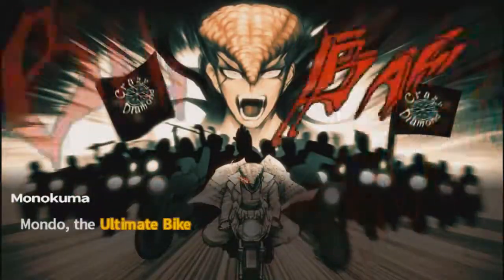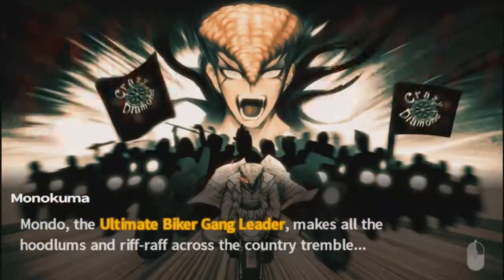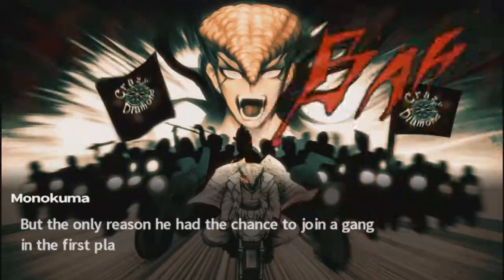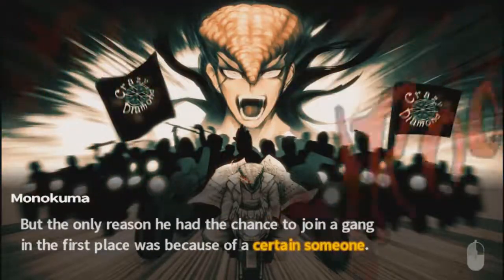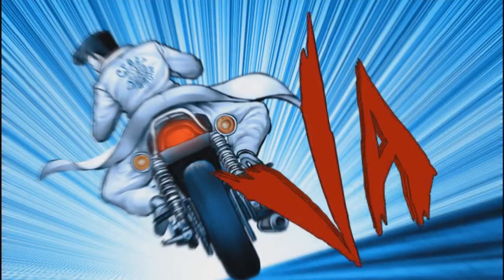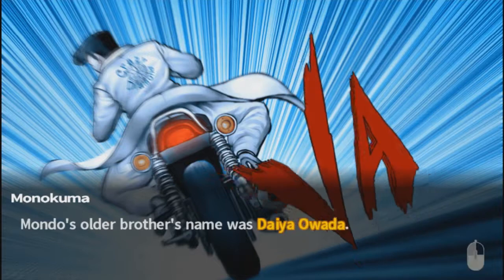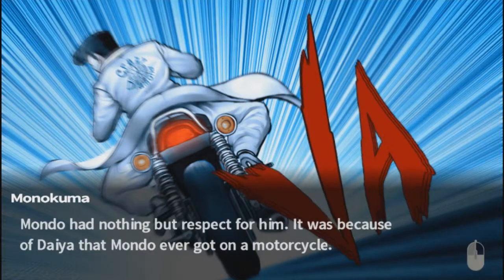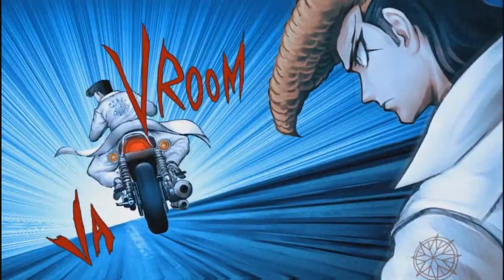Mondo, the ultimate biker gang leader, makes all the hoodlums and riffraff across the country tremble. But the only reason he had the chance to join a gang in the first place was because of a certain someone. Mondo's older brother was Daya Owada. Mondo had nothing but respect for him. It was because of Daya that Mondo even got a motorcycle.